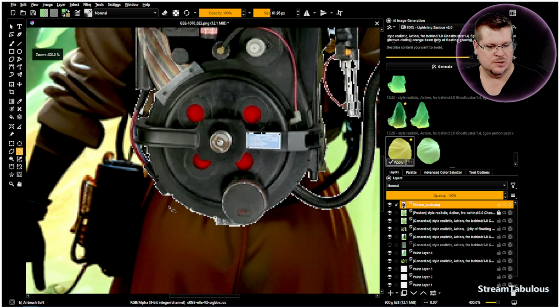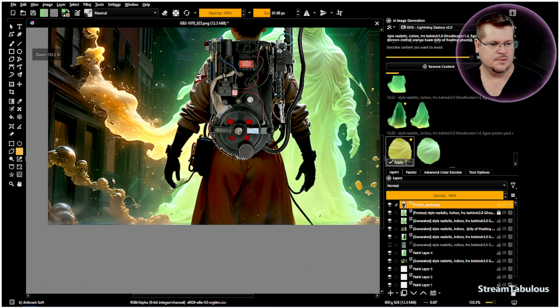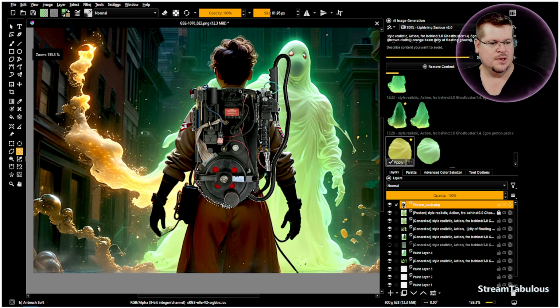Now that we have this here, we can come through and do light little cleanups on the edges. We'll just remove. Do a little cleanup. Now it looks out of place because it's not made by the Lightning model that we're currently using. It is a PNG and it is of a photo. So that may look a little bit distracting to you.